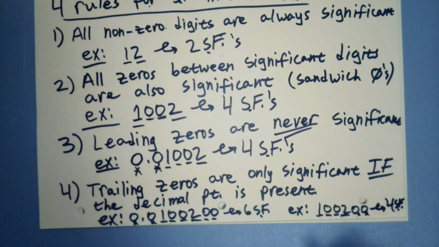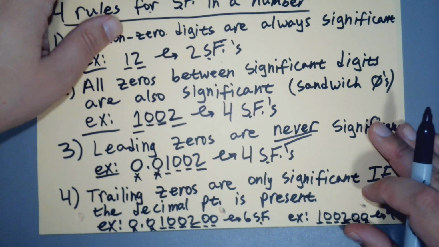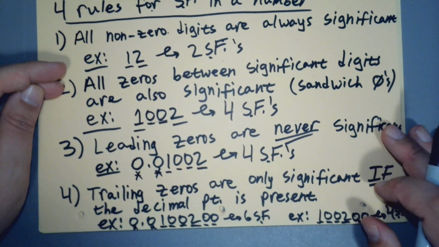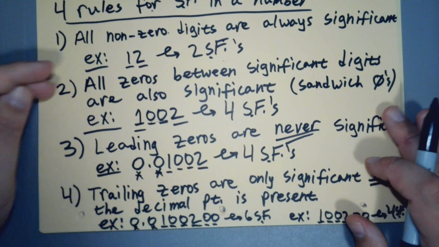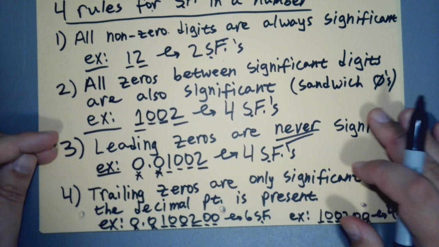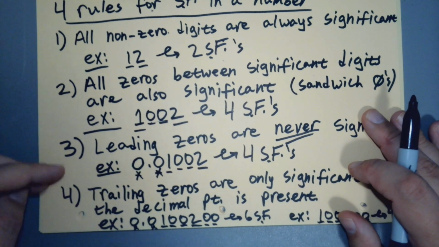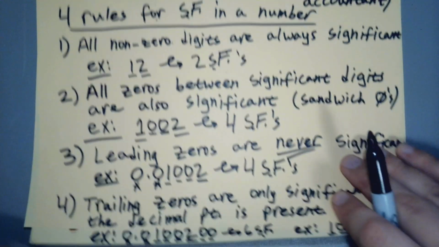1, 2, 3, 4. So, I think rule 1 and 2 are pretty straightforward. I don't think students really struggle with them. And rule number 3 is straightforward, but 4 is tricky, and 3 and 4 get kind of entangled in people's minds. Get out of here. I'm done with you. Alright, so let's kind of just put this to practice here. Make sure it makes sense.